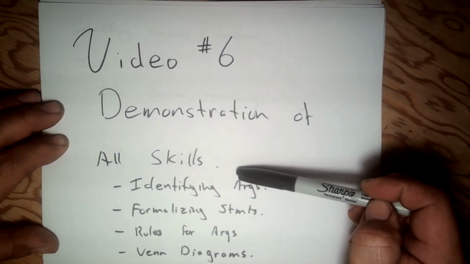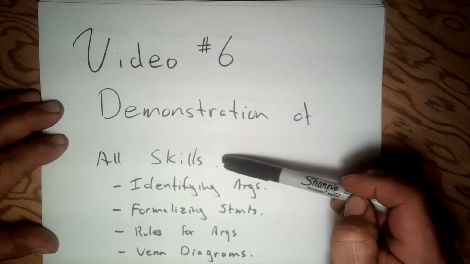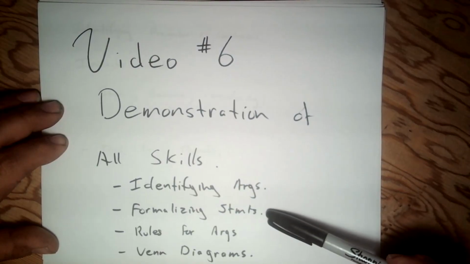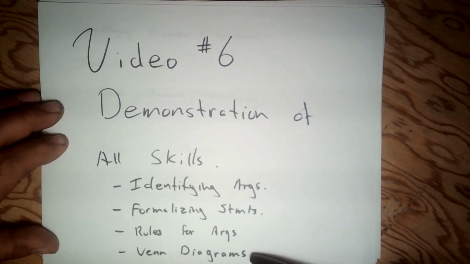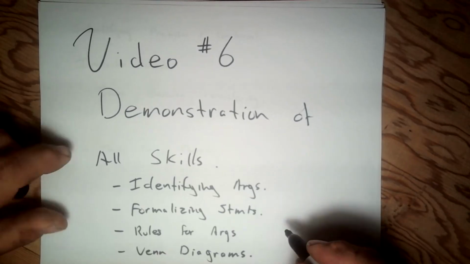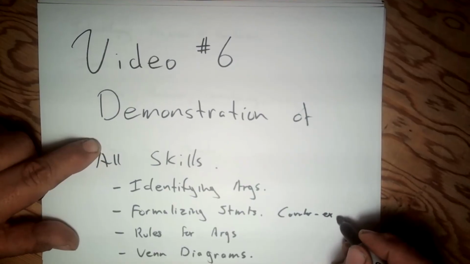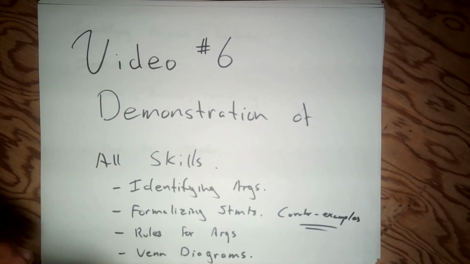Where I'm going to try to bring it all together. We're going to bring all these skills that we've learned so far in the course. This includes identifying these arguments, formalizing the statements, looking at the rules for arguments and the Venn diagrams. Ooh, and I almost forgot counterexamples. Don't forget the counterexamples.